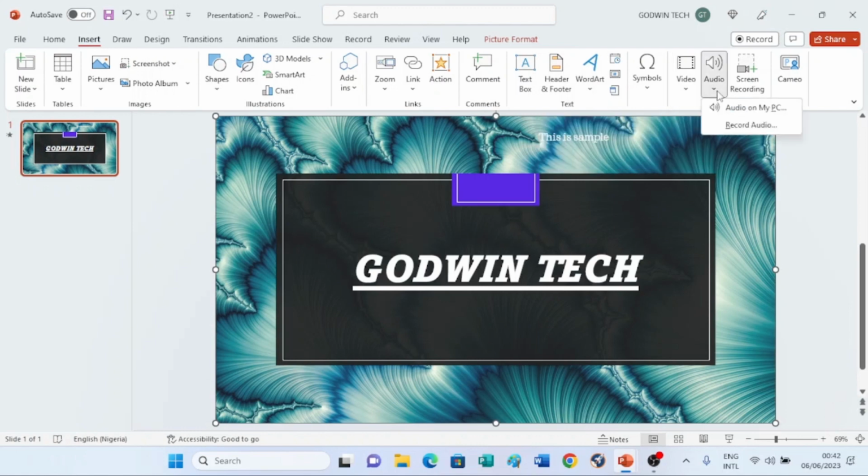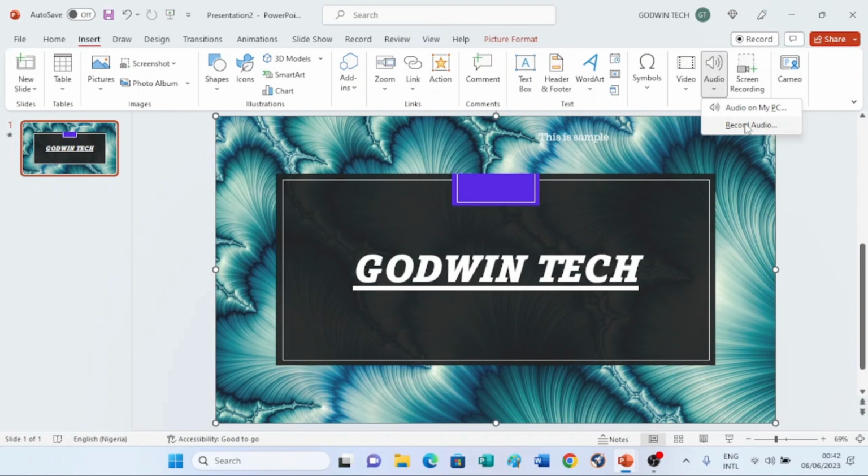Another thing you can insert is audio. Maybe you want to explain more about the slide you have in your presentation, you can decide to add audio to it. So click on the Audio command, select Audio on My PC if you already have the audio saved on your PC. If not, go with the second option and then record what you want.